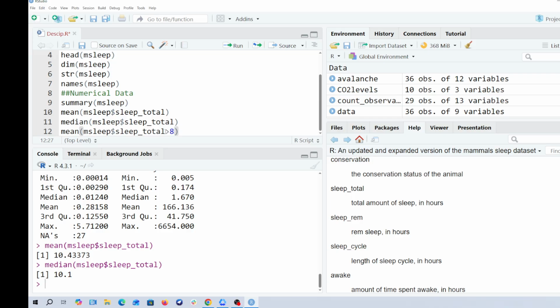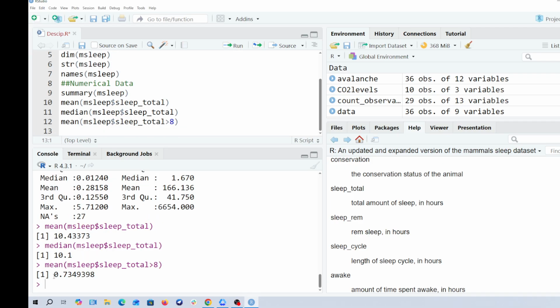So I'm calculating the mean for this, but only for the cases that are greater than 8. Let's see what we have. The proportion is like 73 point something, let me say 74%. That is, you're looking at the proportion of the total amount of sleep that is greater than 8.